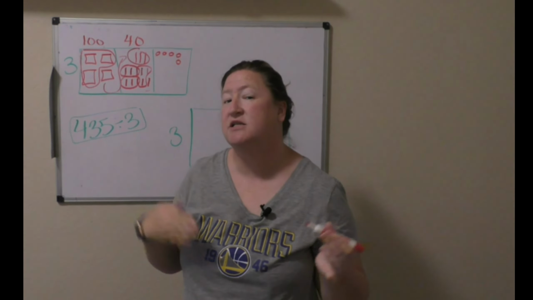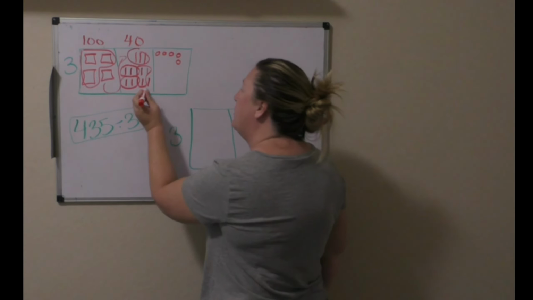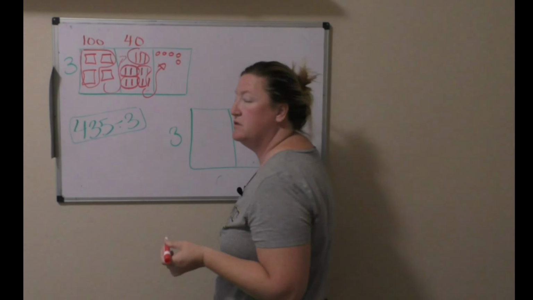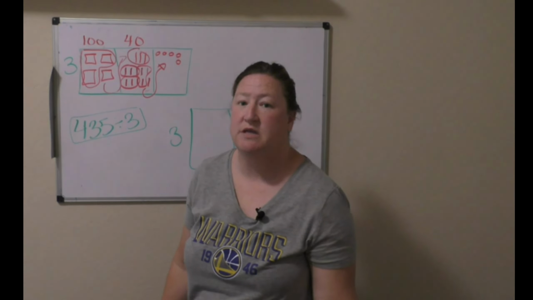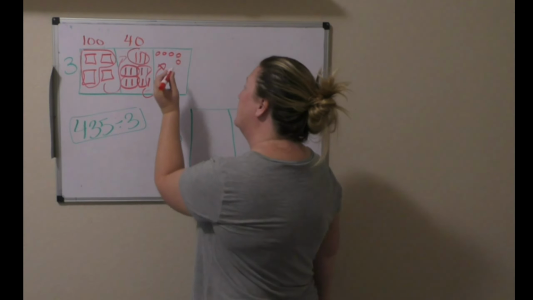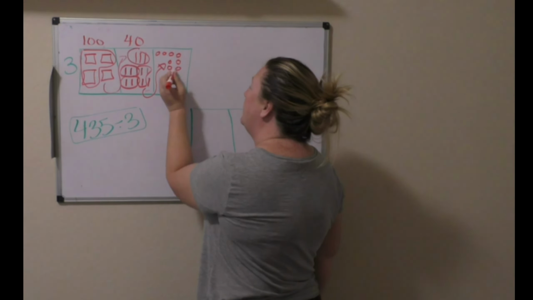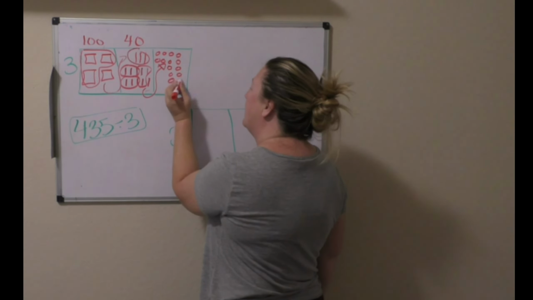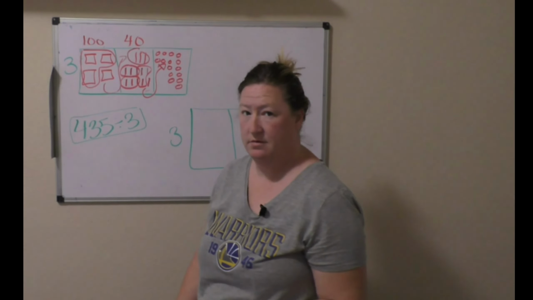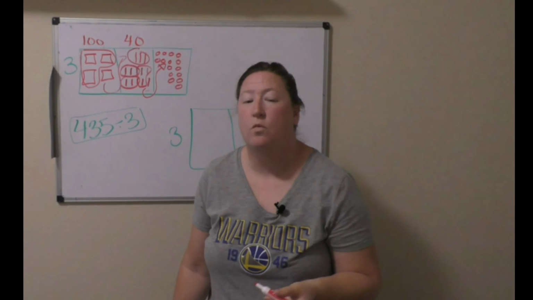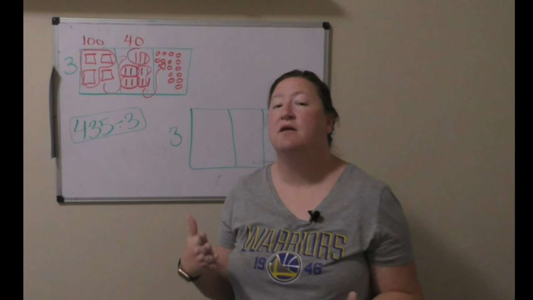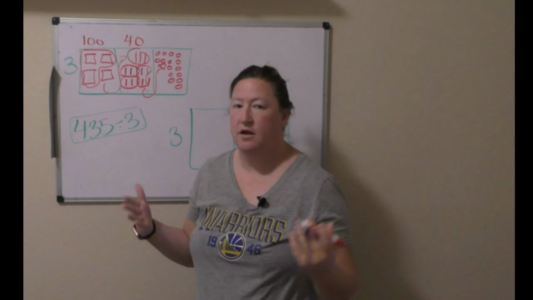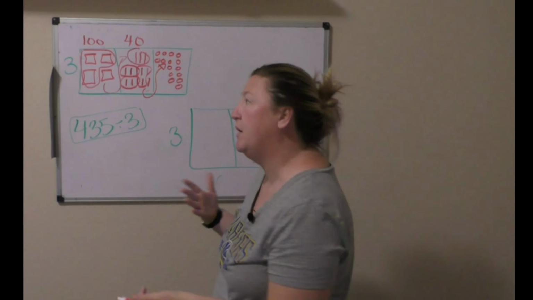So again, I need to regroup. I need to bring it on over into my ones and break it into 10 ones. So 1, 2, 3, 4, 5, 6, 7, 8, 9, 10. And with the ones, I'm going to do the same thing that I've been doing with everything else and grouping them into groups of 3.